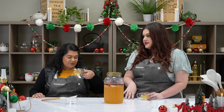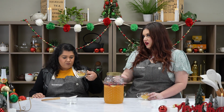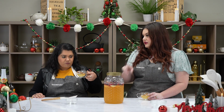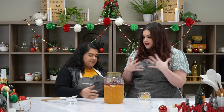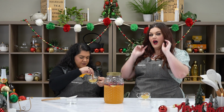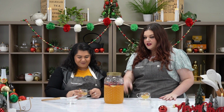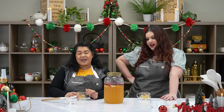I think the reason there isn't another kind of alcohol in here, like a vodka or a gin, is so you can taste the tea. So the nice complex flavors of the Oh Christmas Tree tea come through. I think that's what really makes it taste good. I actually might serve this at my Christmas tea this year. I hope you do. You should definitely do this at the Christmas tea because I really like it. I think it would be great.